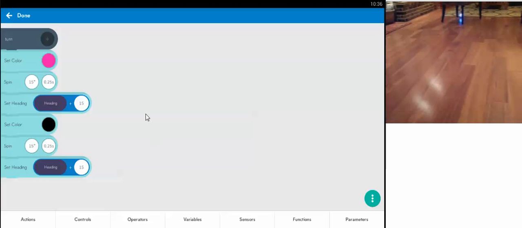So what this code does is he turns 15 degrees for just a quarter of a second with one color, and then again with another color, and just iterates. So it looks like he's blinking and going around in a circle. So I'm setting color to pink. He's turning 15 degrees. Set heading is a new feature for us. Set heading is changing the direction where Sphero is facing.